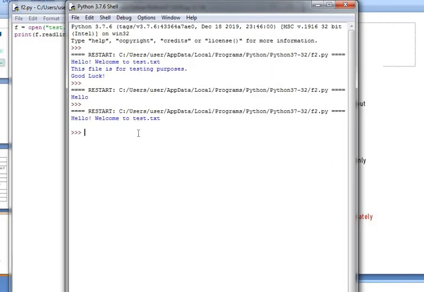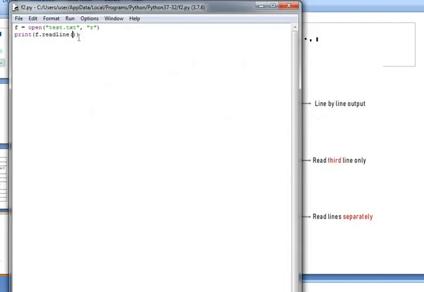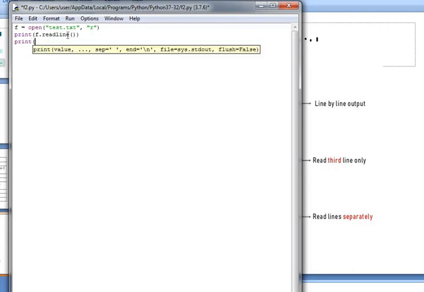Hello, welcome to test.txt. Next, by calling readline 2 times, that is, we can type the same code repeatedly: f means file handler, f dot readline.